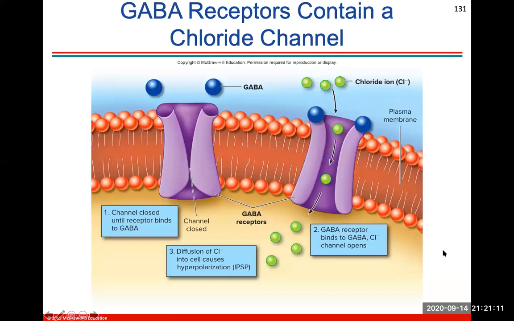So again, lots of different receptors. Basically what this chapter wants you to realize is that there are lots of different neurotransmitters that get released between neurons. And then there's an even greater number of receptors that they can bind to, to cause a channel or an interaction. And a lot of drugs, again, affect these different types of receptors. What drug you're on will affect a receptor that will control whether a neurotransmitter gets through to the next neuron or doesn't get through. So it's really able to control.